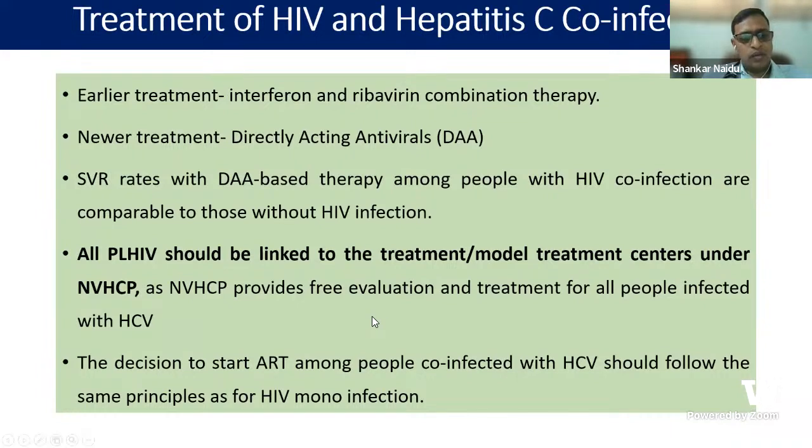And regarding the therapy of hepatitis C, all these patients who are co-infected should be linked to the treatment or model treatment centers under the National Viral Hepatitis Control Program, as these centers provide free treatment and free evaluation for all patients with hepatitis. And the decision to start ART among people co-infected with HIV should follow the same principles as for HIV monoinfection.